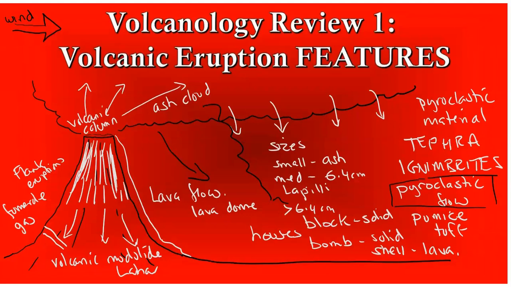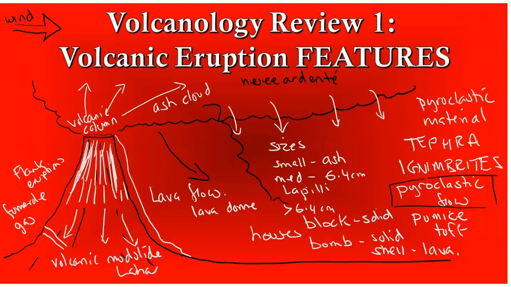Now, Peléan's famous for the pyroclastic flow, known as a nuée ardente, glowing cloud. And this killed 30,000 people on the island of Martinique in 1902. And pyroclastic flows are very dangerous. Mount St. Helens had one, very dangerous. Vesuvius had a couple. Now, lahars also can be in certain types of volcanic eruptions, like Vulcanian, Peléan, subplinian.